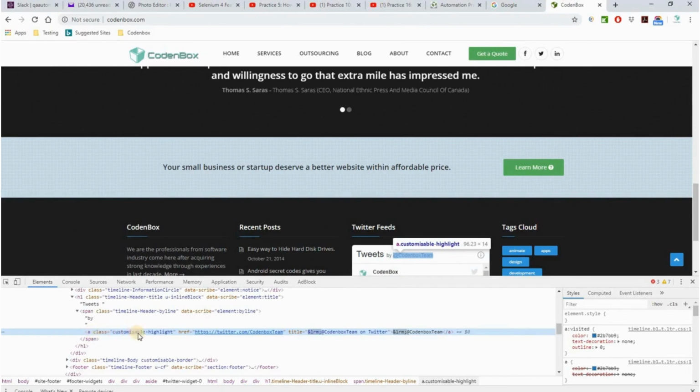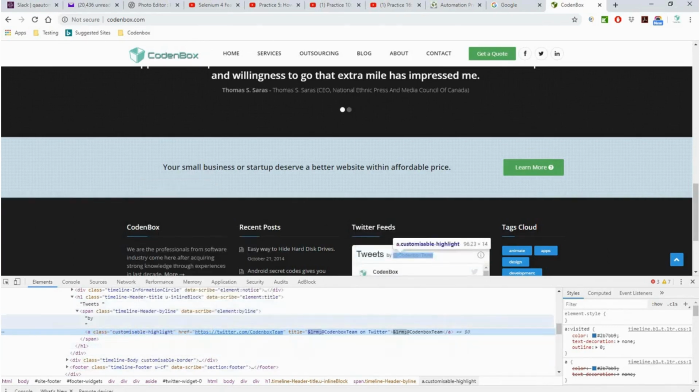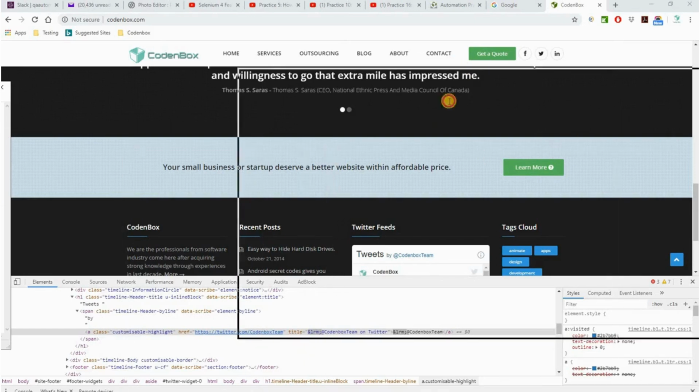If I want to create an XPath of this, copy XPath, let me put it in.